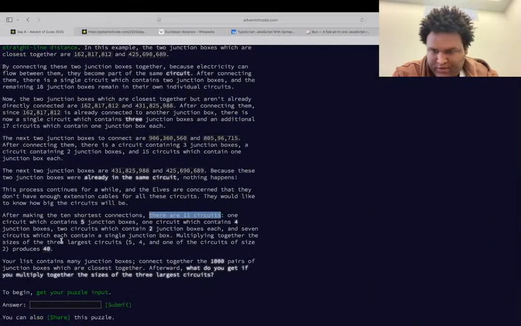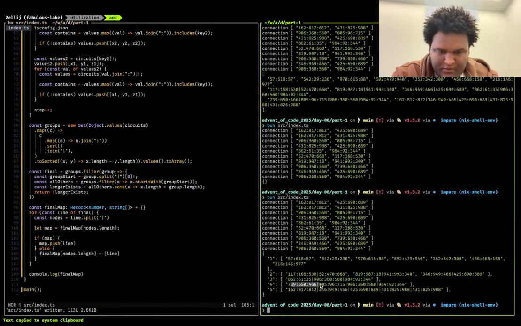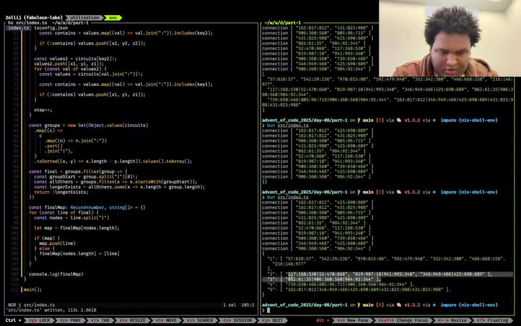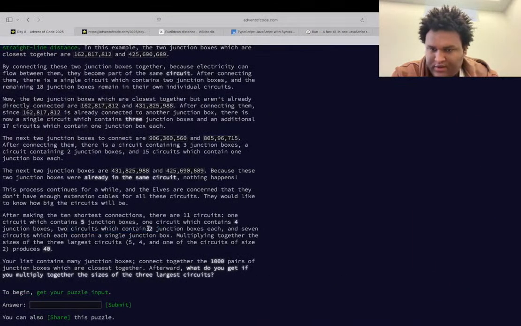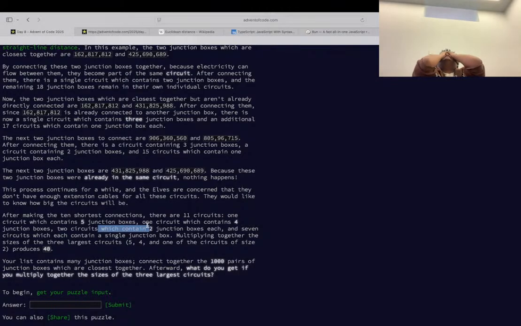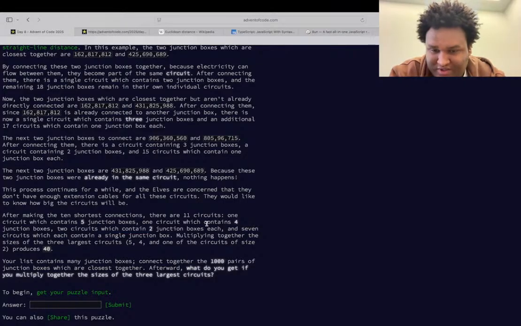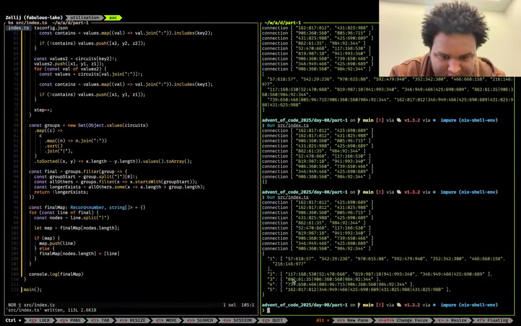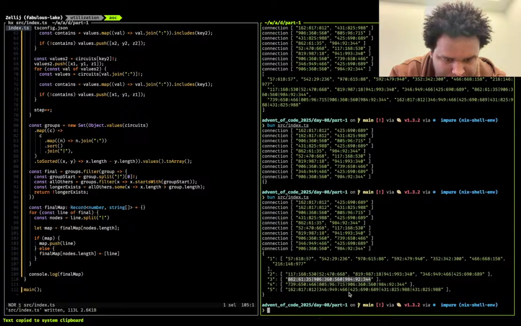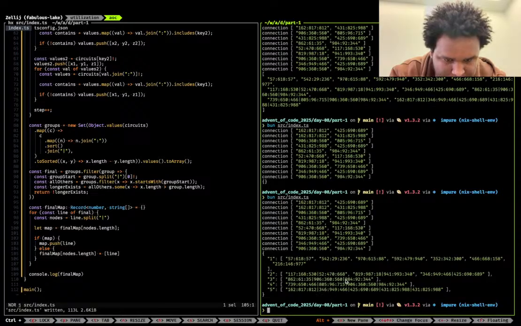One which contains 4, 2 that contain 2, and then one that contains 3. There is none that contains 3. Maybe because this is part of another one. Is this sequence part of another one?